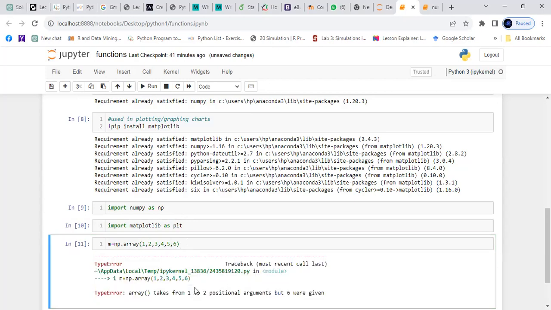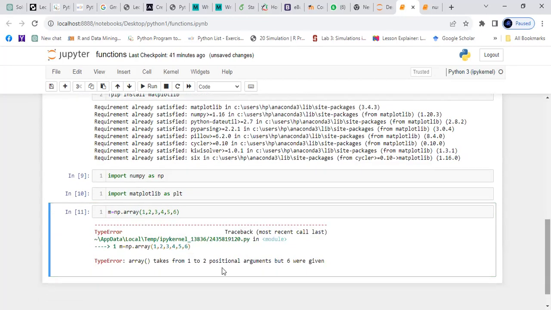okay. See, because the array, we have the brackets, you can see now the brackets here are in red. So the array is supposed to take from 1 to 2 positional arguments, but 6 were given.